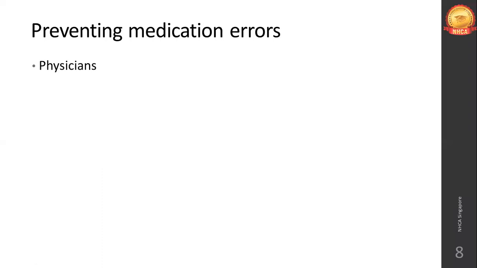Prescribing vigilance among the physicians caring for patients with renal or liver failure. In these two organ failure conditions, you have to be very vigilant about what exactly you are prescribing, because the kidney and the liver as organs are supposed to detoxify the body. Whatever drugs you are putting in have to undergo detoxification in these two organs. So whatever medications you are giving your patients, if they're suffering from renal failure or liver failure, you have to be extra vigilant.